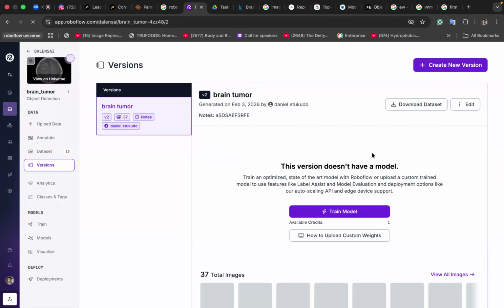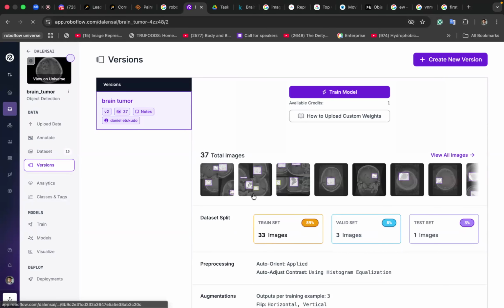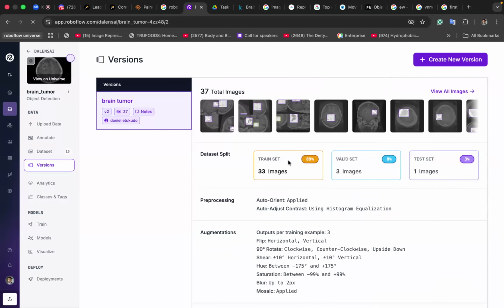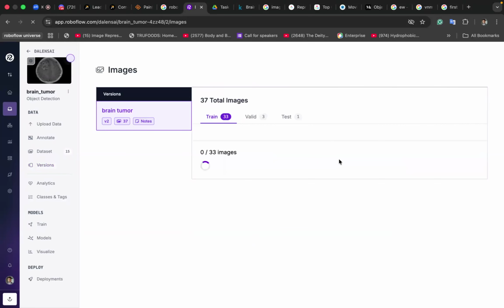It's still coming. We'll see it once it's done. We generated 37 images out of 15. You see, so now my image data set has increased from 15 to 37 after doing some augmentation.